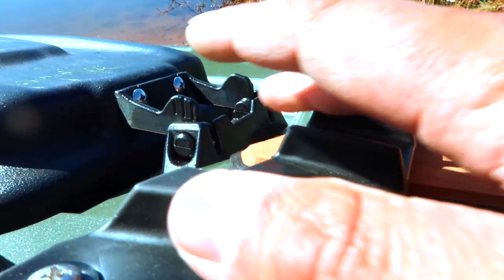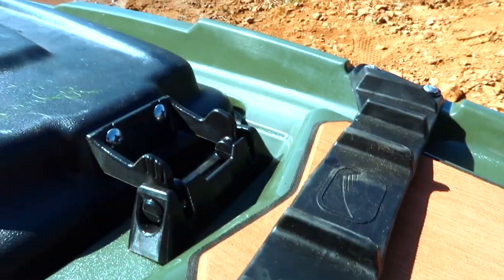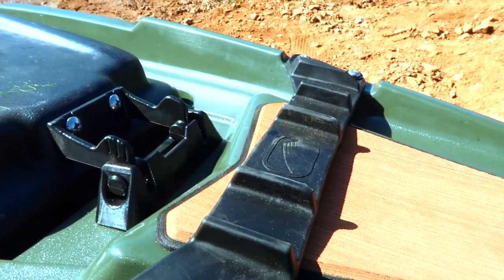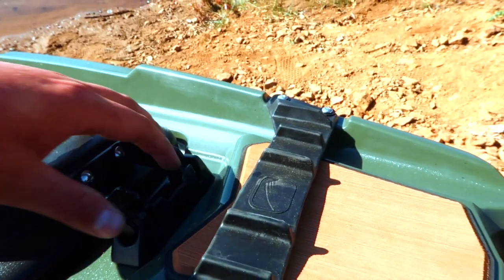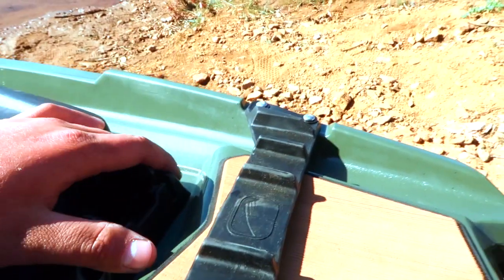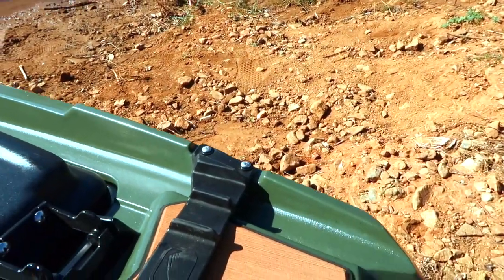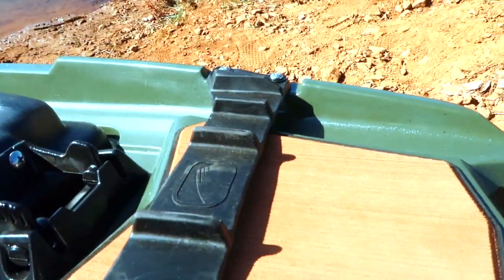They have these grooves, and you're supposed to be able to store your rods along those. I mean, it's not the coolest, best thing. I feel like it's not the best design to have your rods just sitting there. It's better than nothing, but it works. But there's also a spot along through here that seems like a good place to store your rods underneath, and that's a little more secure for you.